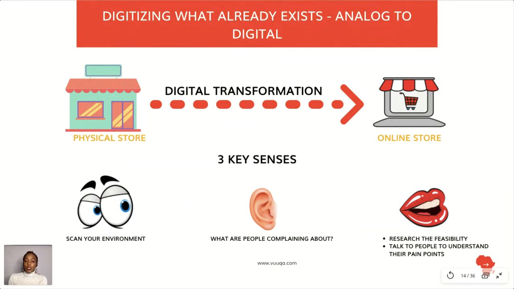So one of the easiest things to do is always think about what's in analog right now that can be transformed into digital. You find that probably the public transport system, you've seen people innovate this globally with Uber, but what about something as simple as the taxi rank or the taxi system? How much data can be picked up from what they're doing? What benefit would it be to a driver of a matatu or a taxi to know how many trips they take in a day?